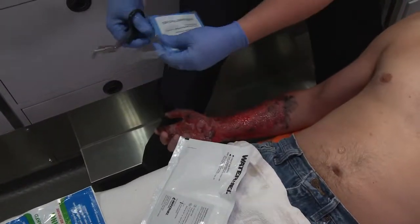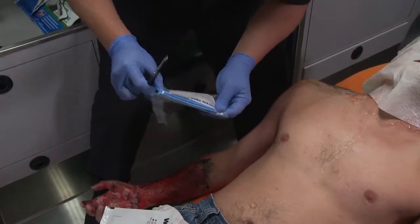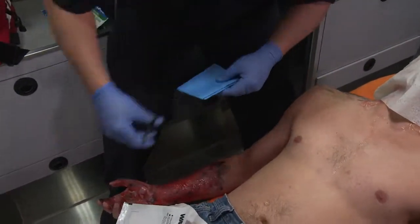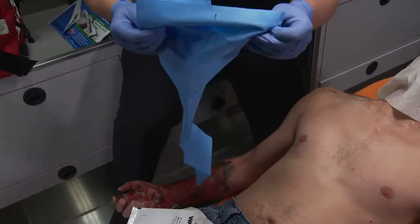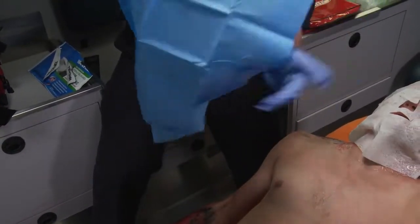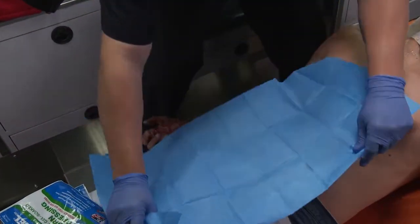The first thing I have to do is make sure we keep this really clean. I'm going to put a sterile dressing on your lap before I put your arm dressing on, okay? Okay, you can feel something on your lap. Don't worry about that.